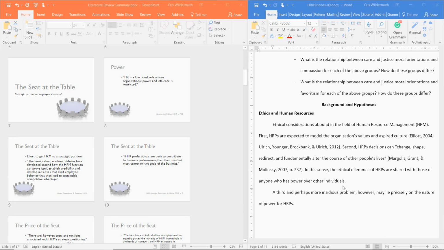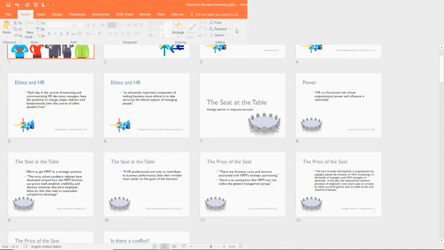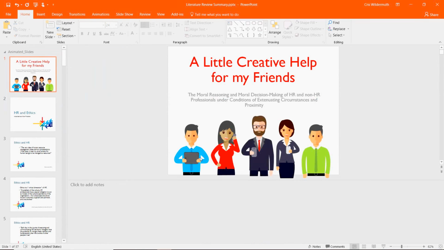And of course, the Word document is where I'm actually writing my paper, but I'm going to start by showing you my PowerPoint document. So I created a PowerPoint document with the title of my research study. And of course, this is a matter of style. I like to make mine pretty. My PowerPoint's pretty just because looking at ugly PowerPoints takes away my creativity. Needless to say, you don't have to worry about making your PowerPoints pretty.